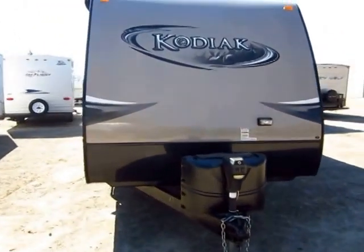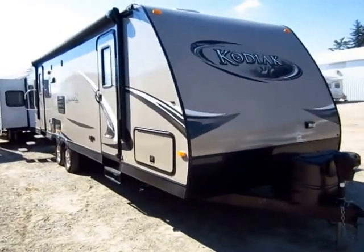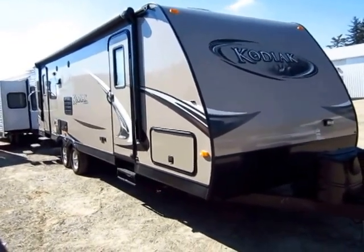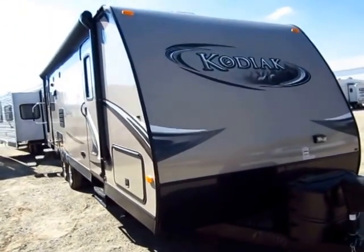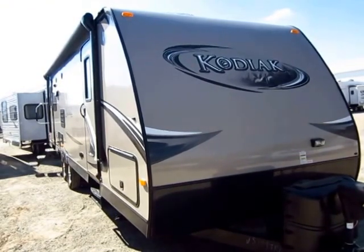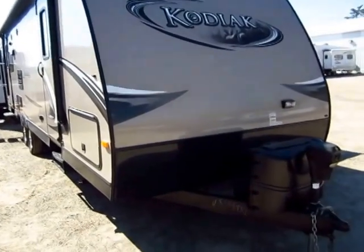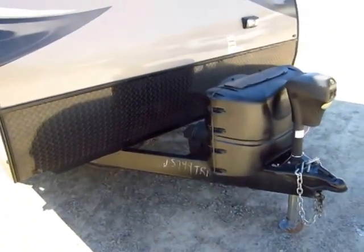Basically, these folks liked this camper, liked it so much they wanted to go camping more and decided, if we're going to do this more, we want something even bigger. And they went all in. They traded this in on a larger RV. This is the RV equivalent of a used car with 5,000 miles — somebody bought it, traded it back in. They knew they had some depreciation loss trading something in that late model, and you just get a great deal as a result.